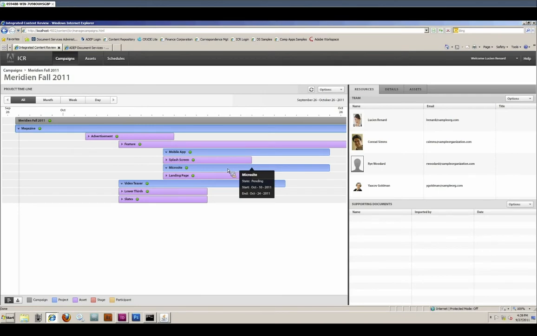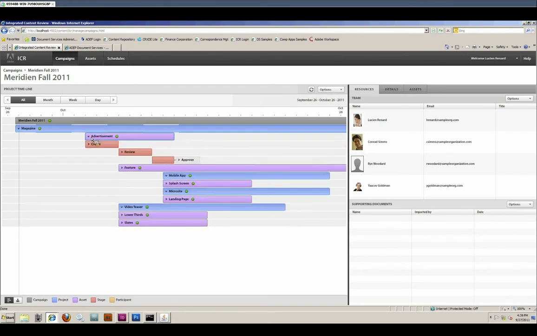Notice when I roll over each project that it shows me the start date, end date, and the status of that project and how each one of those assets are doing. So you see down here in the key that there should also be little red blocks for stages. In other words, what stage are we at with each one of these assets? Because this is live right now.